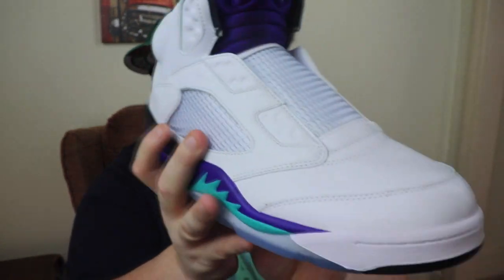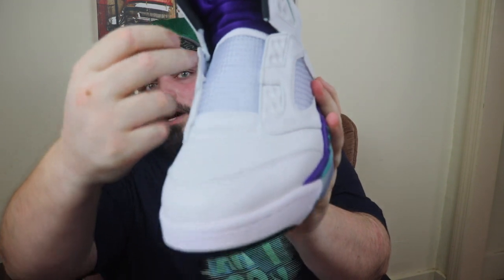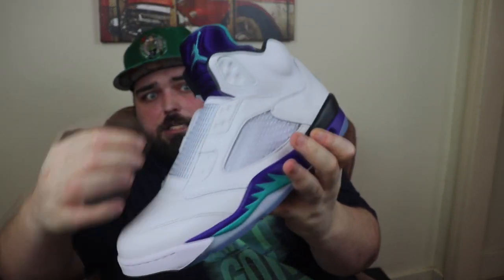As you can see, this pair was designed with no hole laces and was meant to be rocked the way that Will Smith rocked them back in the day on Fresh Prince of Bel-Air with no laces. So I'm thinking, since there's that damage and it does look kind of ugly, I may still cut that out, clean the insides and still wear them unlaced, but without them being kind of held down.